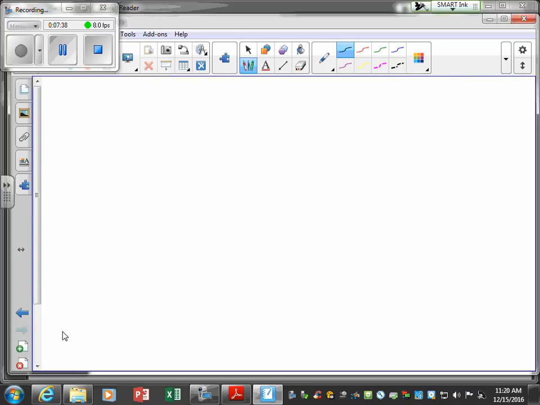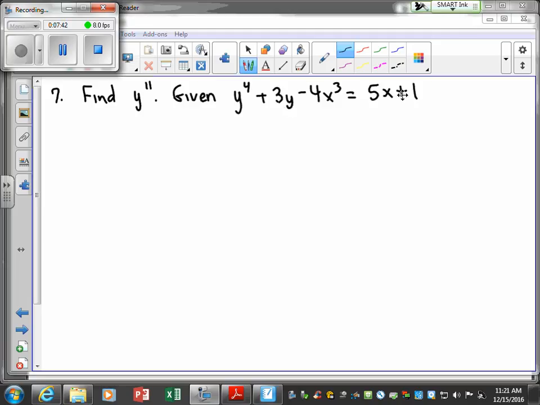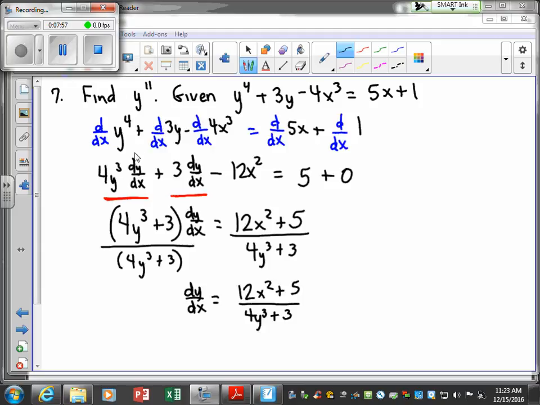Alright, if we have to do a second derivative of this particular given function, take d/dx of each of these terms and get started. Take this as far as you can. You should be pretty comfortable finding the first derivative on your own now. Okay, so check your work on this. This is where we grouped our dy/dx terms, and this is our first derivative. So now we have to differentiate again, implicitly. So what will we do here?